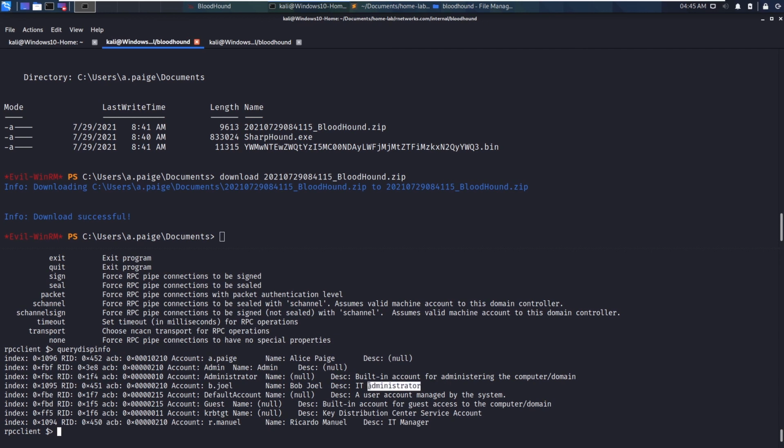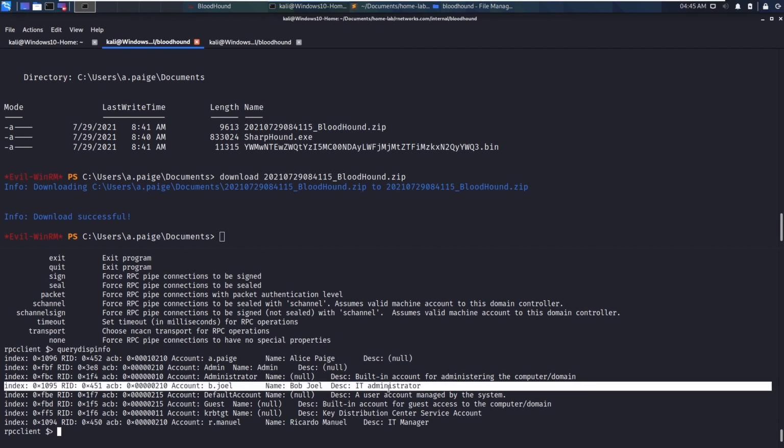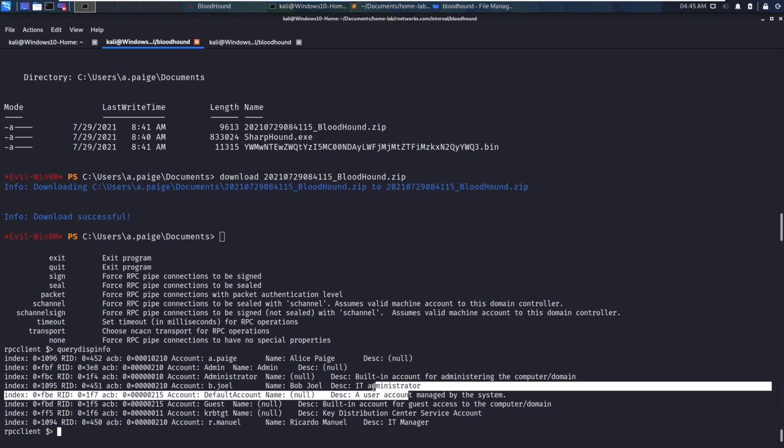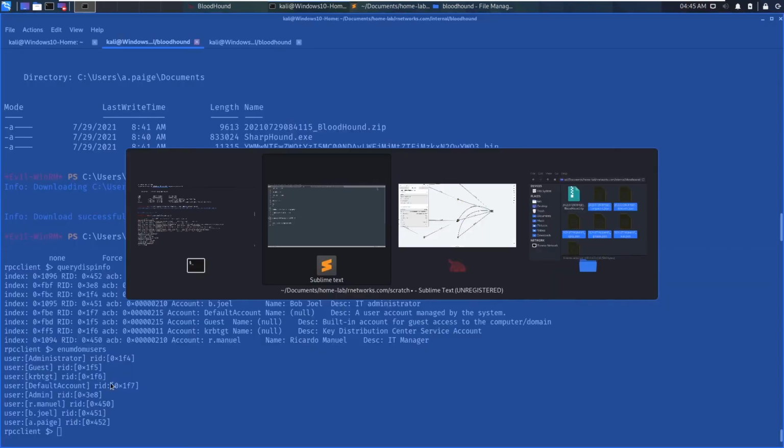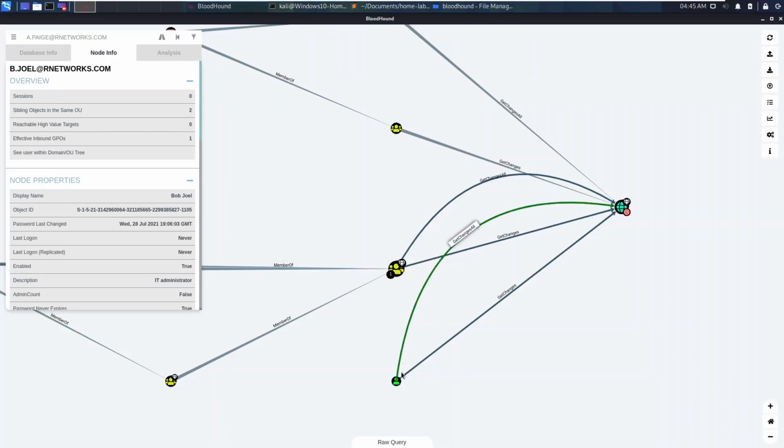So this one turns out Bob Joel is an IT administrator. So this is basically all the users in the domain, and we have information that Billy b.joel has the capability of DCSync, right?